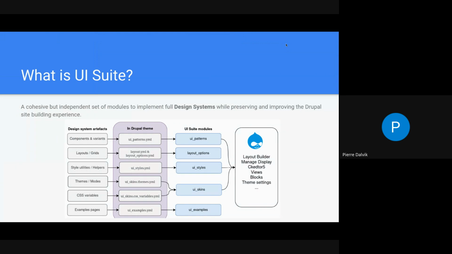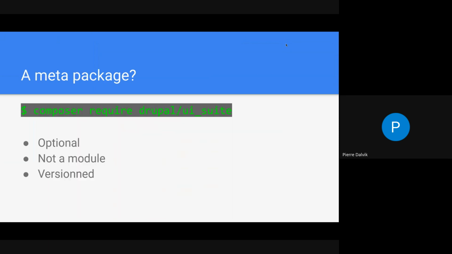Let's start. So you all know UI Suite, of course, but UI Suite is changing because we are reorganizing it. And the first change will be a meta package. It's still under discussion, but we know we want to keep every UI Suite module, UI pattern, UI styles, UI skin, UI example, all of them.